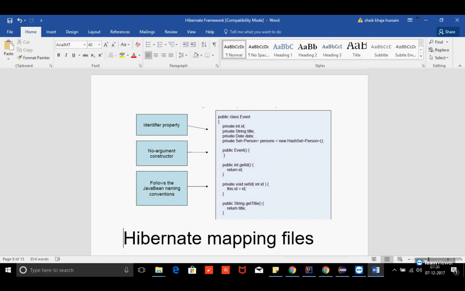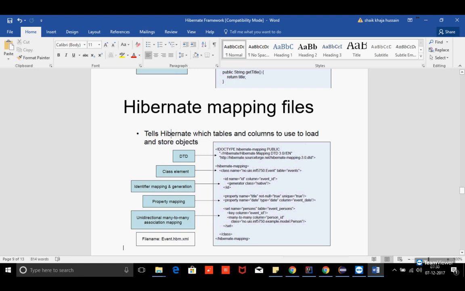So these are the three things you will be having majorly. On top of that, you can even implement serializable data. So the Hibernate mapping file we have already seen, and we will quickly go through what a Hibernate mapping is, how it looks like, and what the different properties are.